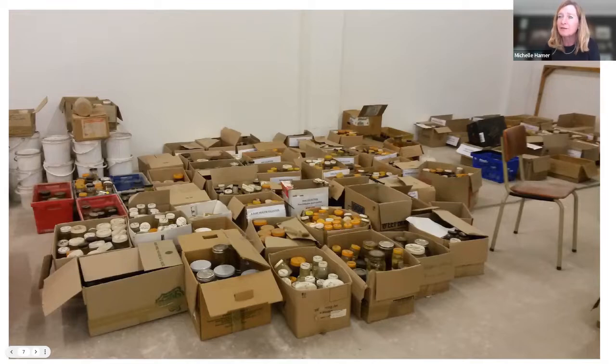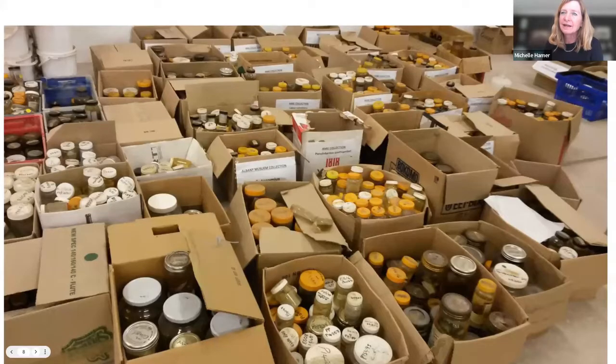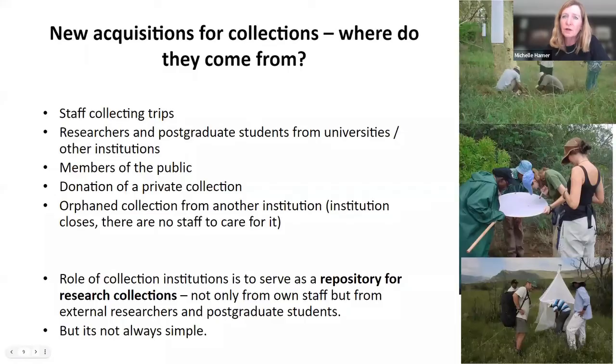People come back from leave or from a field trip and they get back to find this kind of thing waiting for them. And this is just another picture showing that orphaned collection that had to be dealt with by SCIAB. And so that's why it's really important to have very clear policy and very clear workflows and very organized systems for accessioning, because trying to deal with this kind of thing is a big challenge.